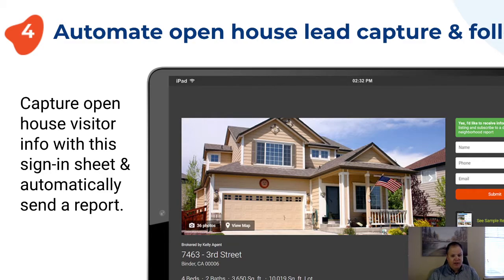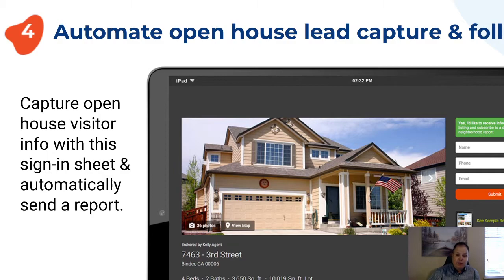Let me put it in a different way. You have an open house. We know that people from the neighborhood will come to it. Like my wife will go to an open house because she just wants to see that the house is very similar to ours. That's just the way it works. But now you're able to capture that person and provide them something of value, because the neighborhood they live in could be the one where you're holding the open house. Now they're getting relevant, valuable information from you.